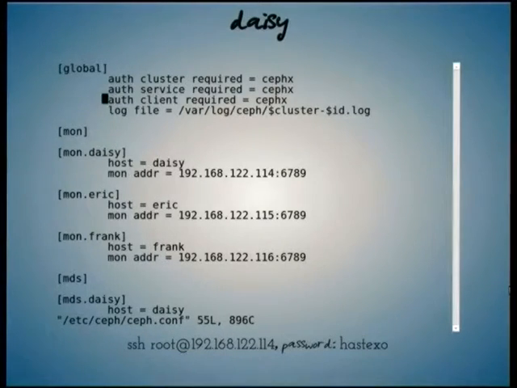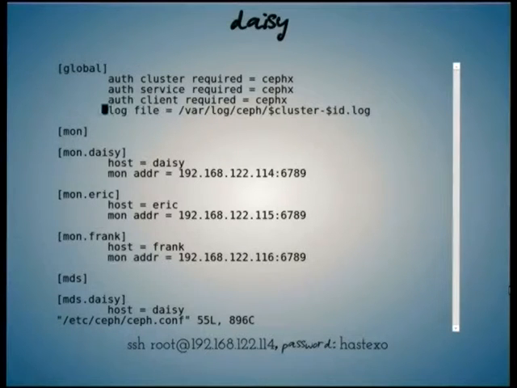We can define a specific log file if we want to. In this case, we're just logging everything to /var/log/ceph and then cluster name and daemon ID. By default, the cluster name is ceph, and the daemon ID is all the stuff that we have after the dot of the various daemons.